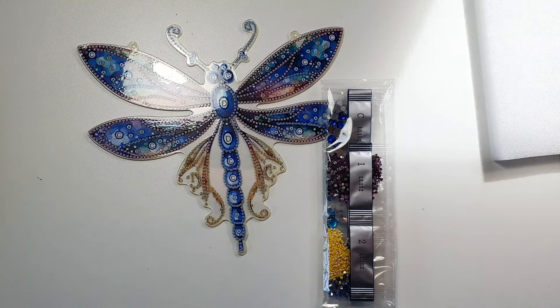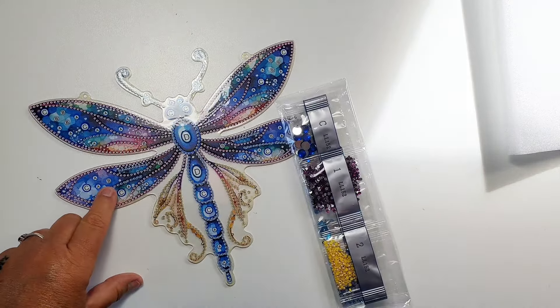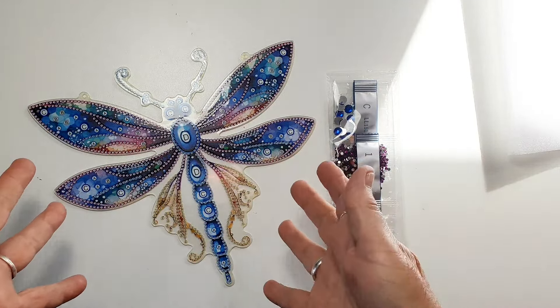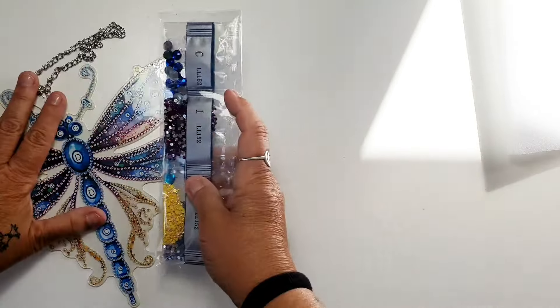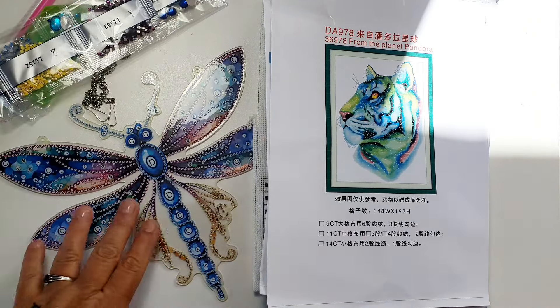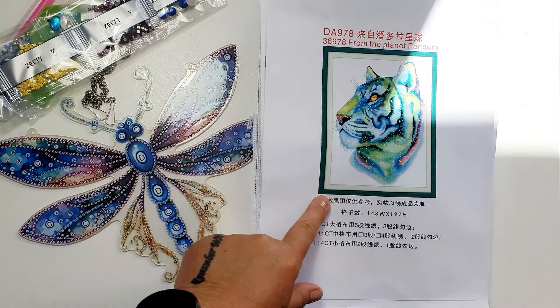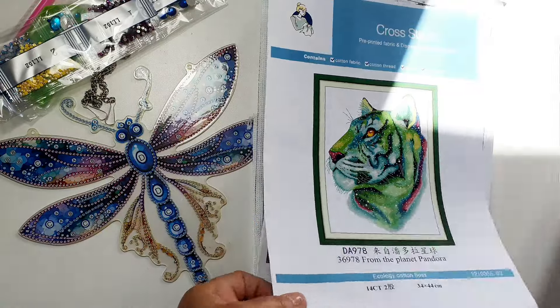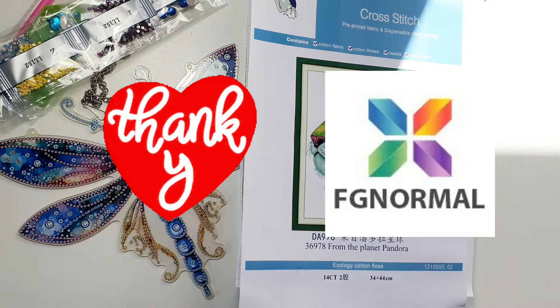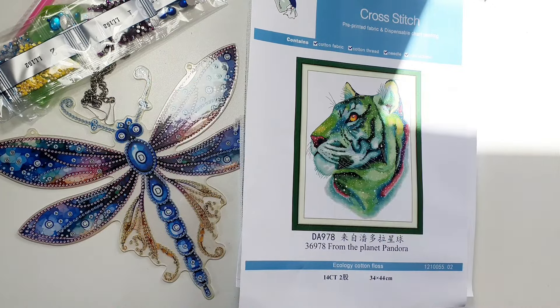On the website it's listed at £8.99 for the dragonfly. There were two different types you could choose from — one was more whitish and there was this blue one, and I do love turquoise and blue, so I chose this one. Let's sum up — here they are, what do you think? Do you like them? I actually do like both of them. Dragonfly £8.99, tiger from the Planet Pandora £5.99. Thank you so much to FGNormal for sending these beautiful items to me — I love them. Let me know in the comments if you like them and if you have a favourite. Take care, happy stitching, bye bye!